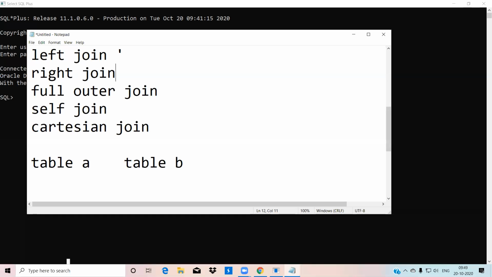Right join: what is a right join then? A right join only retrieves the values which are in the right side of your table. It is not going to focus on what kind of data is present in the database, whether it is matching or not; it is going to retrieve the right side of your data. Okay, next is full outer join. What is this full outer join? Full outer join retrieves each and every data of a database.